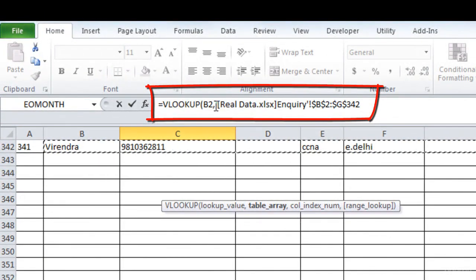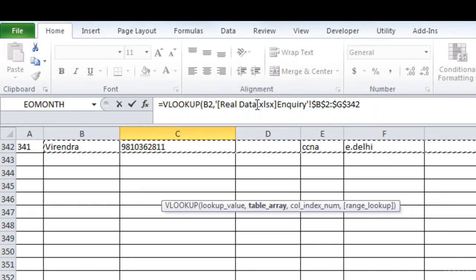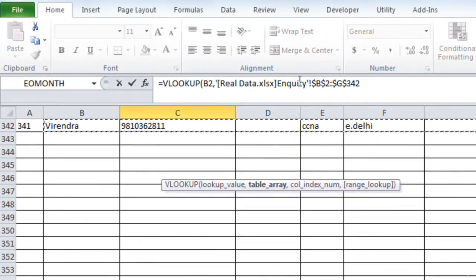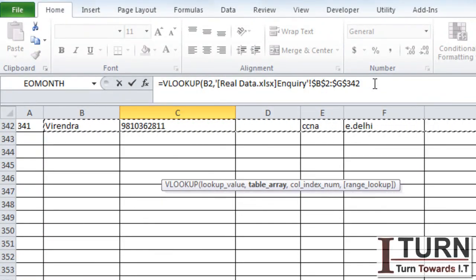In the formula bar, B2 is the lookup value, and as a table array I have selected the data which is in real data.xlsx. The sheet name is inquiry, and the range is from B2 to G342, and you may see that this particular range is in absolute manner.